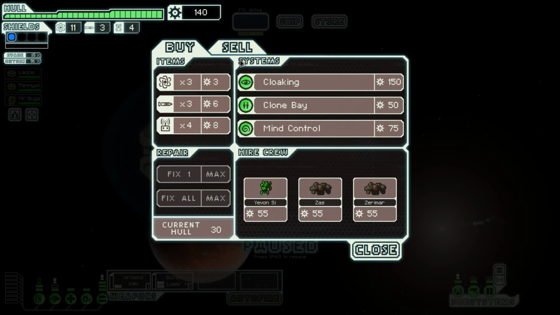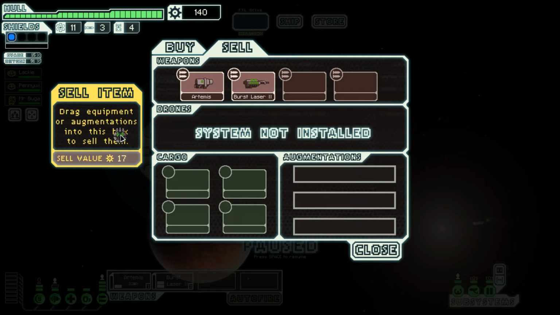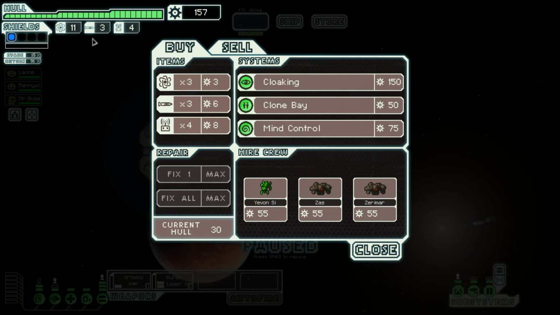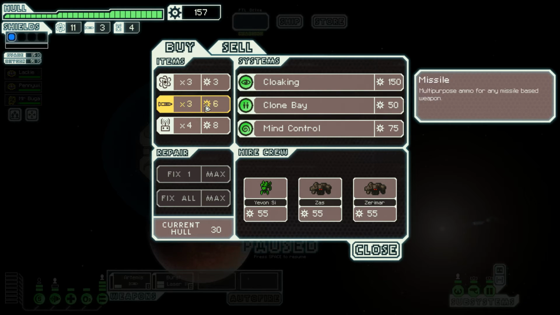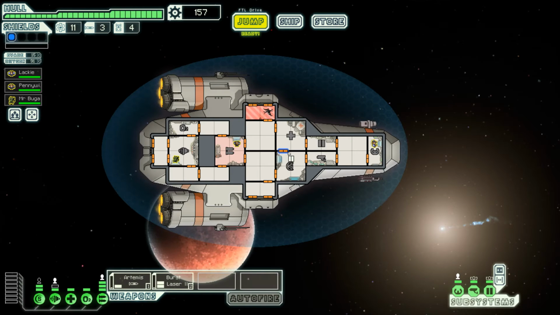And I'm going to show you the upgrade system. I want to focus on shields for now. So I'm actually going to sell my anti-drone, because I don't really want this. I don't really use this quite a lot, so we've got a little bit more scrap. We've got quite a bit of fuel, we're okay. Not a lot of missiles, but I don't really want to spend 6 scrap on that, you know? And yeah, let's just get on our merry way, shall we?